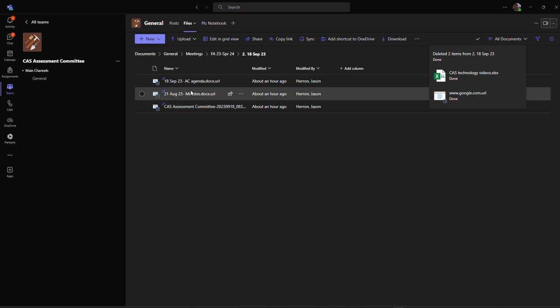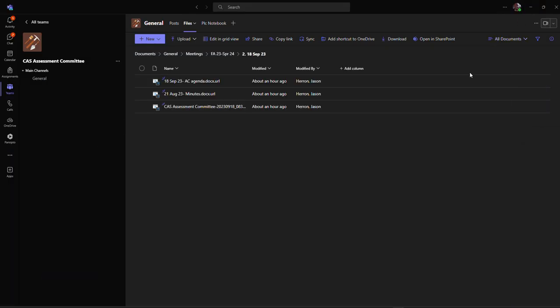So if Bobby needs minutes from August 23, he can easily get this file and send it to wherever he has to send it. But because he has permissions to all of these files, if he sees, oh, something's wrong with these minutes because we did such and such and that's not reflected in the minutes, he could easily go through and make those changes, and then it will be reflected in all of our copies rather than each one of us keeping our own individual copies and emailing them back and forth.